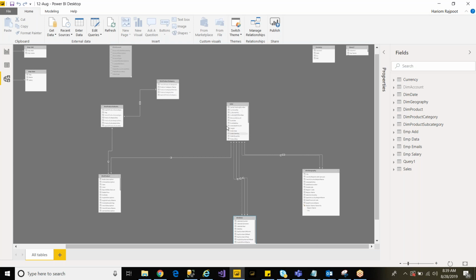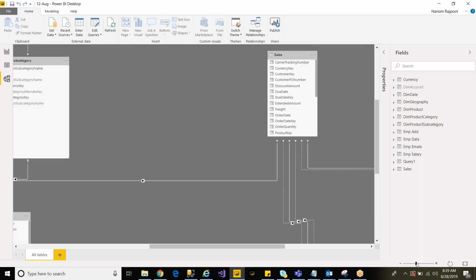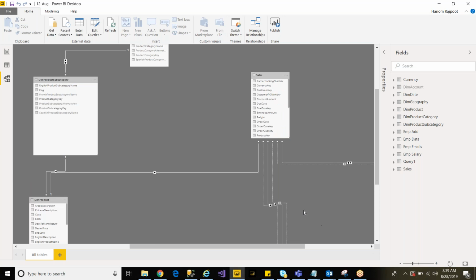Suppose this sales table is connected to dim product, this dim product is connected to dim product subcategory, and this subcategory is connected to product category.